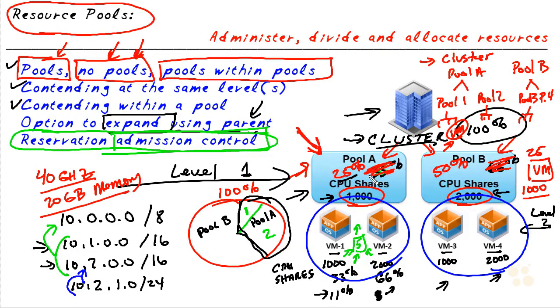Now, here's the unfortunate part of the story. What if we've set both these pools up, and we're putting all of our devices in pool A, and we plan to later put some devices into pool B? Well, because pool B is there, and it has reservations for 40 gigahertz and 20 gigabytes of memory, all those resources allocated and reserved for pool B are going to be withheld from the VMs that are currently running in pool A. So it would be a mistake to create a pool, set up a whole bunch of reservations for it, and have those resources be unavailable to active running VMs in our environment.